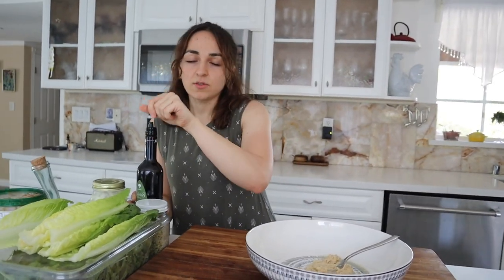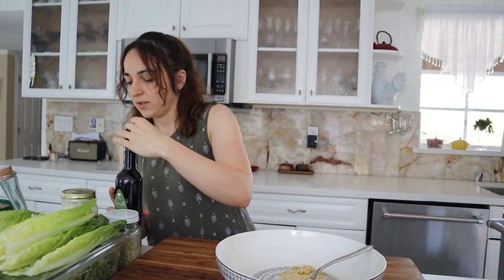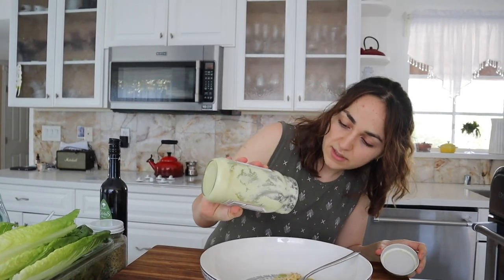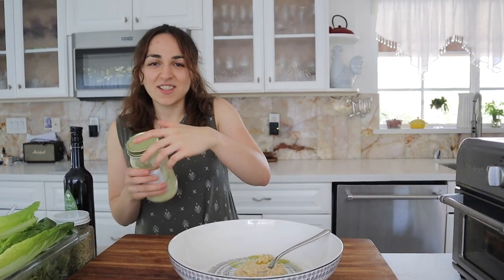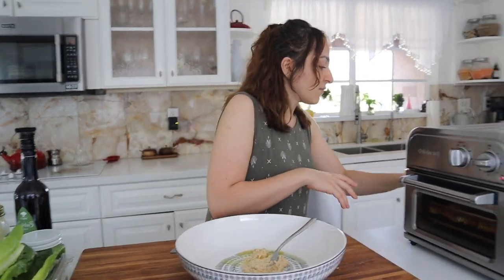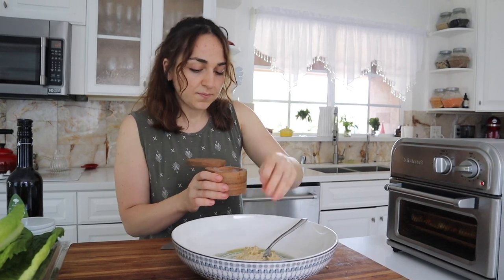for now, I just put 1.5 tablespoons of hummus and a little bit of lemon juice. I'm gonna add a little bit of olive oil to that, mostly for the flavor. A little bit of this garlic oil, if there is any. Yeah, there is. Just a little bit of that. The taste is just really good. After I had this stuff in the Caesar salad that we made, I've been putting it in every single salad I've had since. Some salt and pepper.